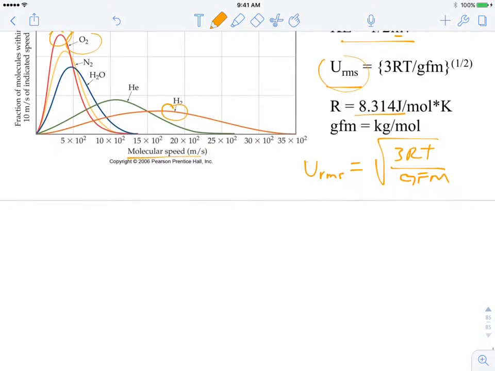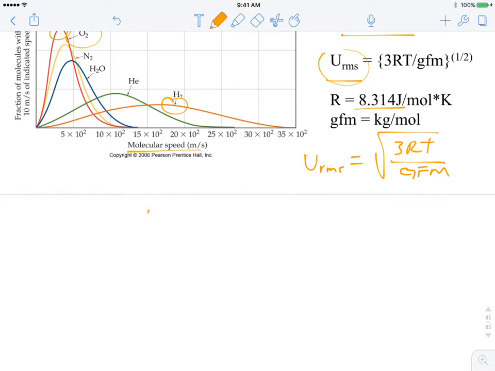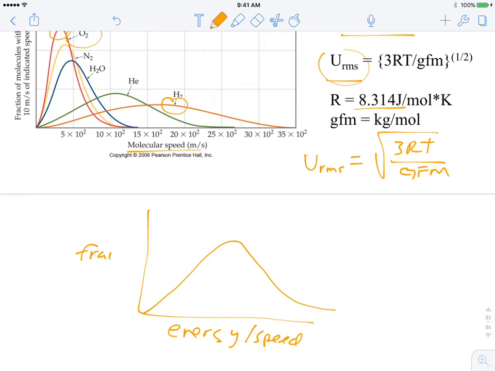Now, something that comes up that's really interesting that I just want to talk about is what happens if you have the same gas. So let's say you have gas X, and I draw a plot for it like this. I do energy or speed, and over here I do fraction again, fraction of particles. And let's say that this is at like 200 Kelvin. The IB and the AP expect you to know how to draw one of these when the temperature changes. How does the graph shift? They expect you to know that.